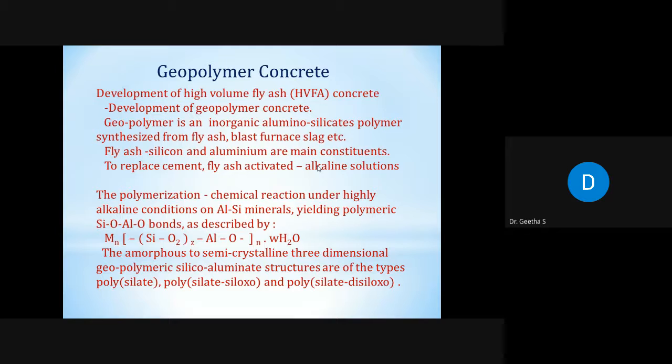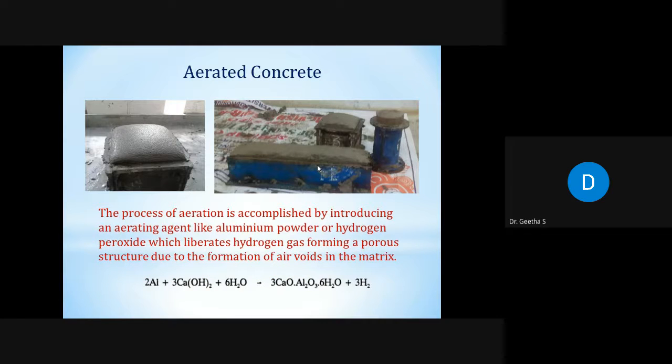So my attempt was to reduce the density of the concrete without compromising the strength of the concrete. So I've incorporated the geopolymer concept in aerated concrete, which is a special type of lightweight concrete. Here, coarse aggregate is actually eliminated in this type of concrete. So we will have a binding material and a fine aggregate alone here. And the normal water cement ratio of 0.3 to 0.5 can be used here, and superplasticizer will be used for improving the workability.